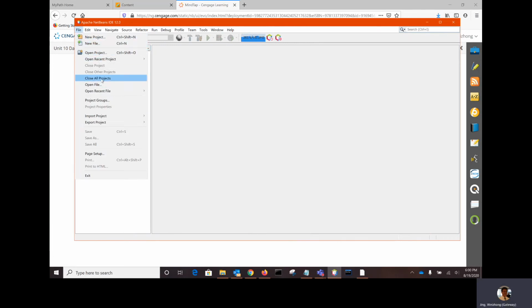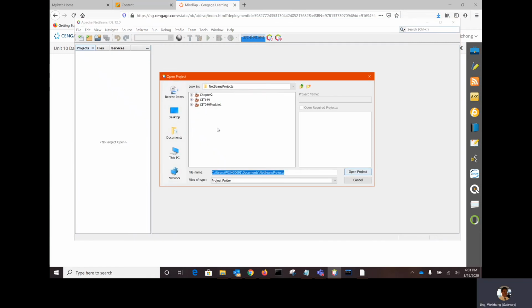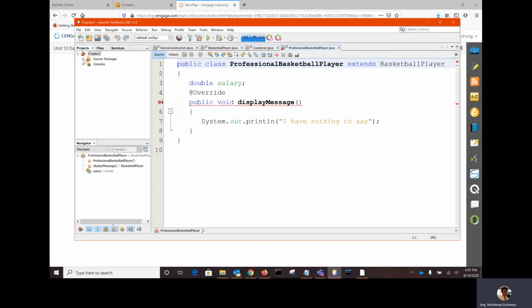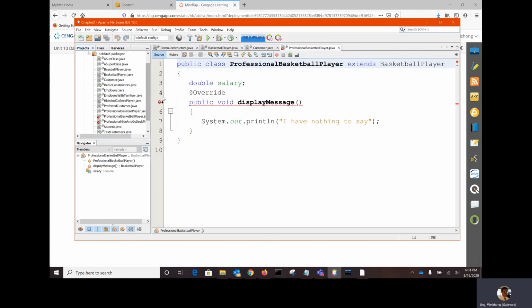Remember that folder. Then I can have it in my NetBeans project. If you want to open a project, you can go to the NetBeans folder. See users, your username, documents, and NetBeans project. If I want to open this, you click on open. You bring that project back. That's so awesome, right? You can start from here. And we're going to use a lot of NetBeans for this class. And this video is just going to show you how to download and install the NetBeans IDE.